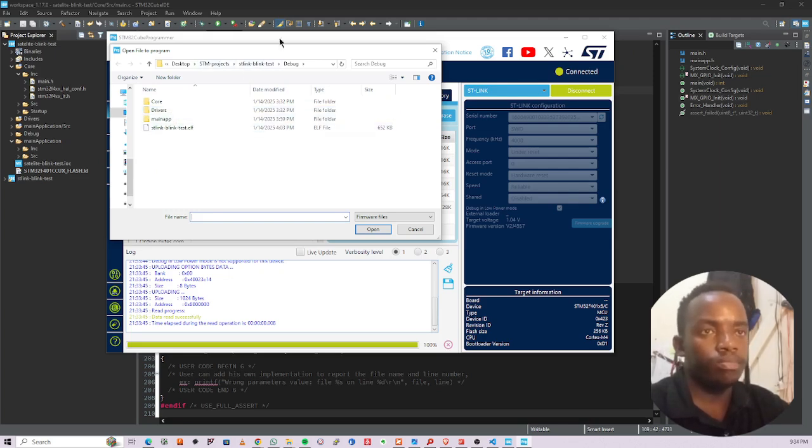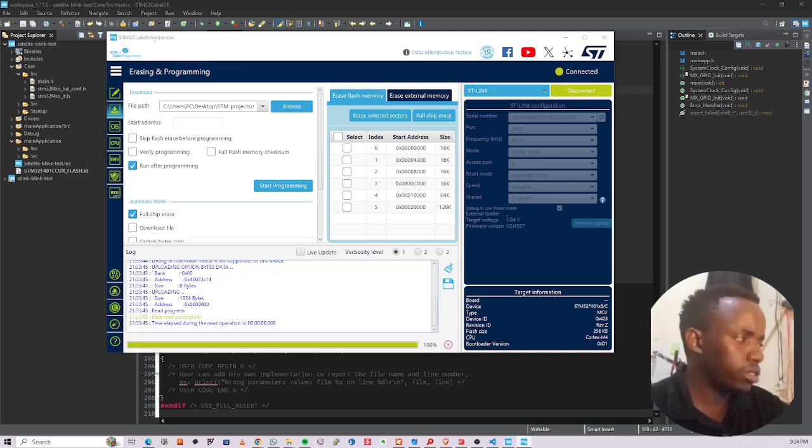So our folder was located on the, I'll just open that real quick here. Users, STM32Cube-IDE workspace.